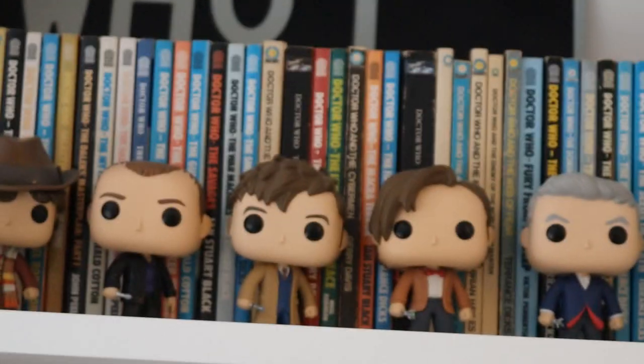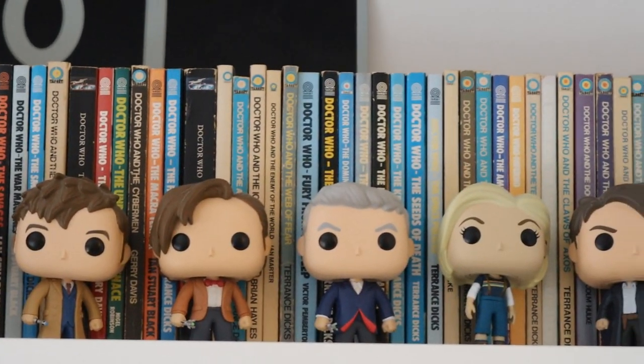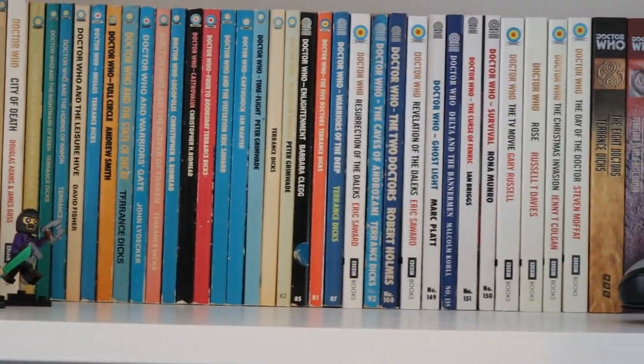Target books behind them. Oh, yeah. It's most of the Target books. There's some other ones, but I've got most of the sort of early ones. I get a bit ropey around the Fifth Doctor era. Lego TARDIS. Very snazzy. Yeah. The Avengers. Well, sort of.